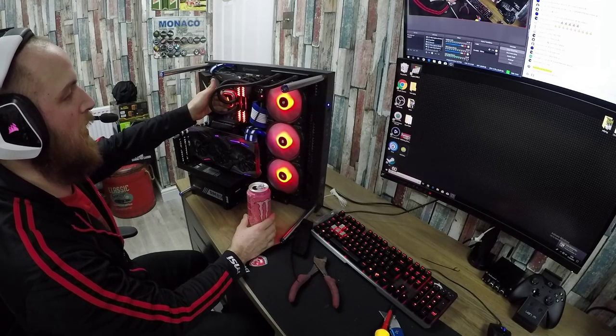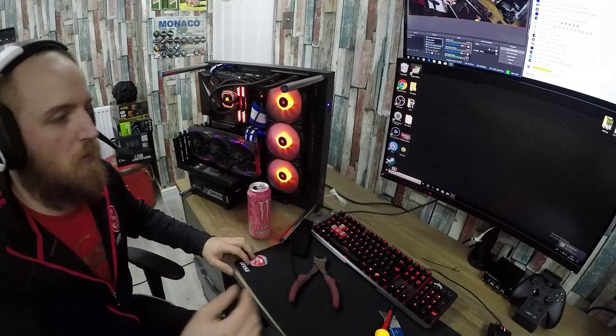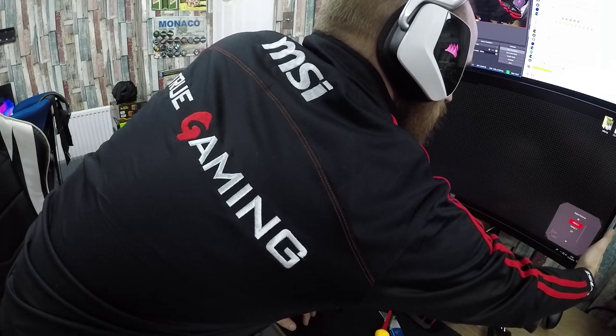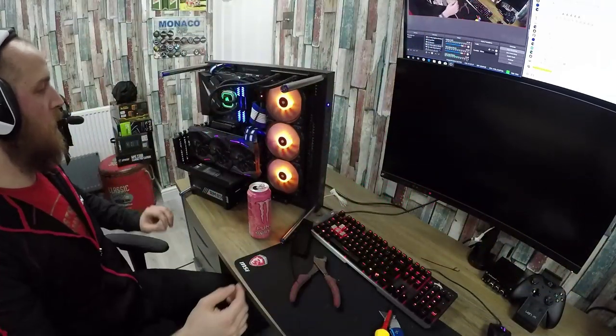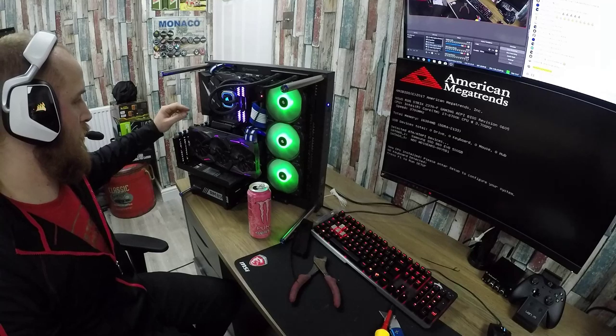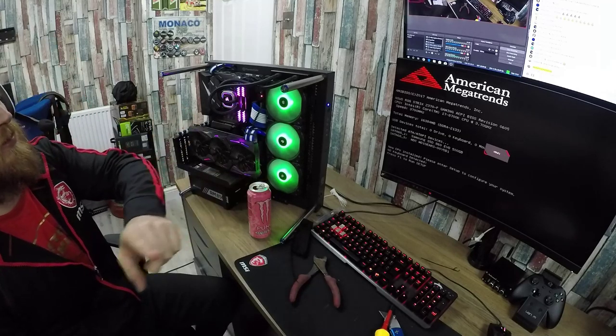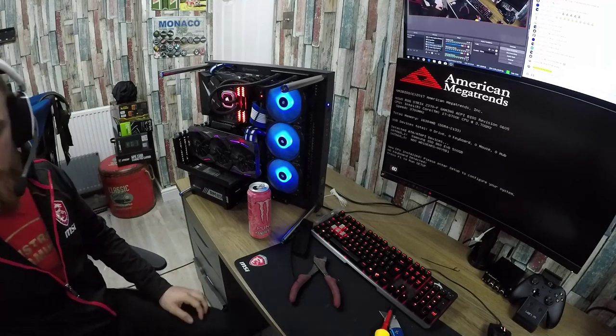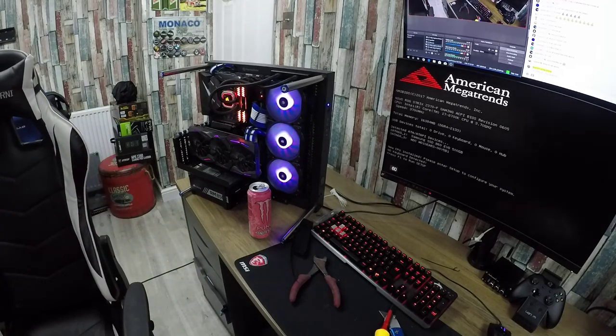I hate it if you can't get in the BIOS and you can't see it's running okay. Why won't it give me a picture? We're in. F1 to run the BIOS, right? We'll do a quick BIOS check. We'll put the glass on and everything.